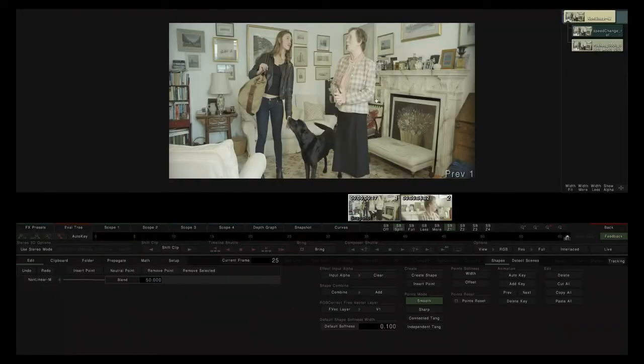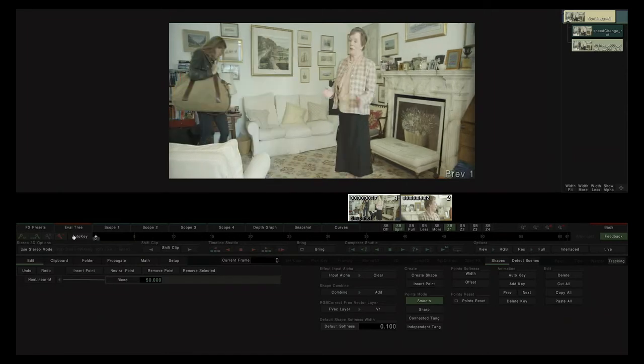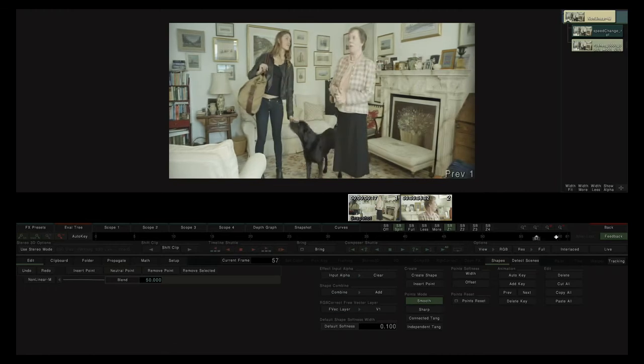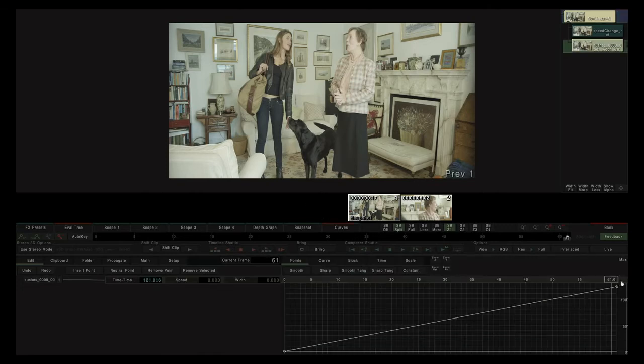If I double click here, if we drag through, then what we can see is that my time warp, my shot starts in the right place, it goes wrong in the middle, and it ends in the right place. And it's gone wrong in the middle because the target shot has speed ramping on it, whereas mine is a linear time warp, as we can see here.